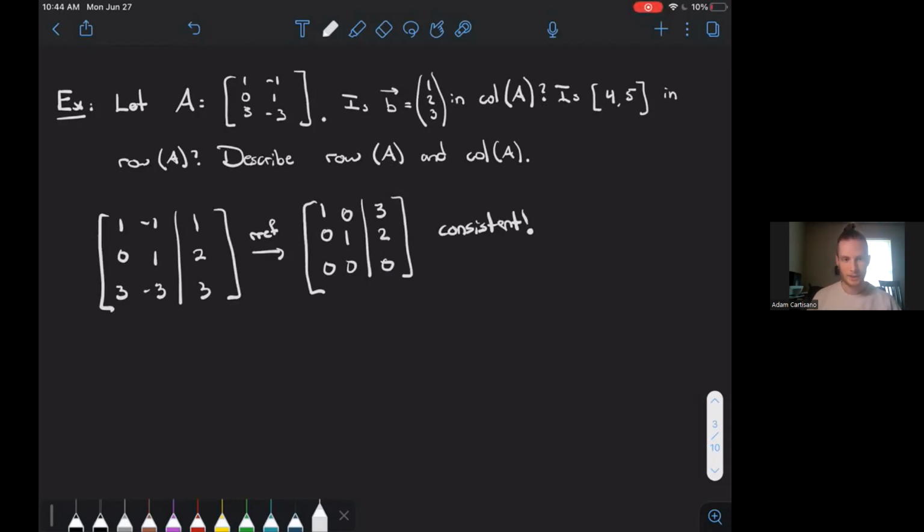then you should also be a linear combination of the columns of A transpose. Let me write A transpose for you. It's 1, 0, 3, negative 1, 1, negative 3. And if you're listening and not watching, that's going to sound confusing. I just did the rows first. Right? Take this thing, augment with 4, 5. I'm actually not going to augment with 4, 5. I'm going to augment with an arbitrary vector x, y.